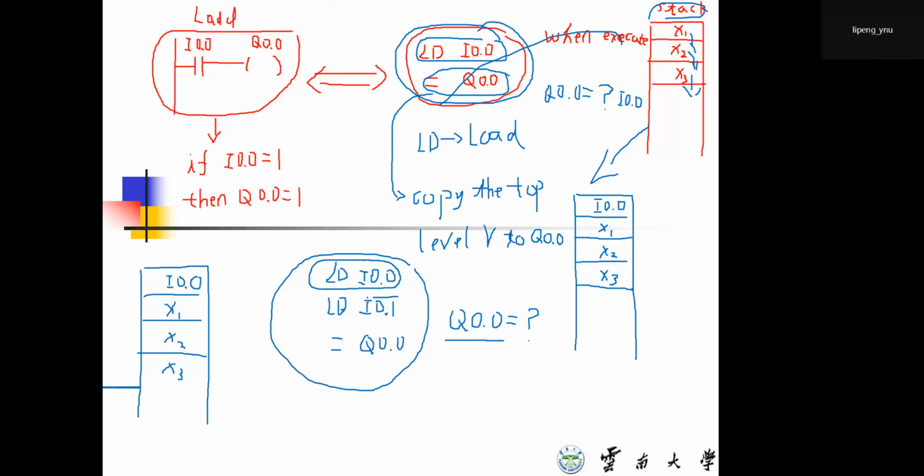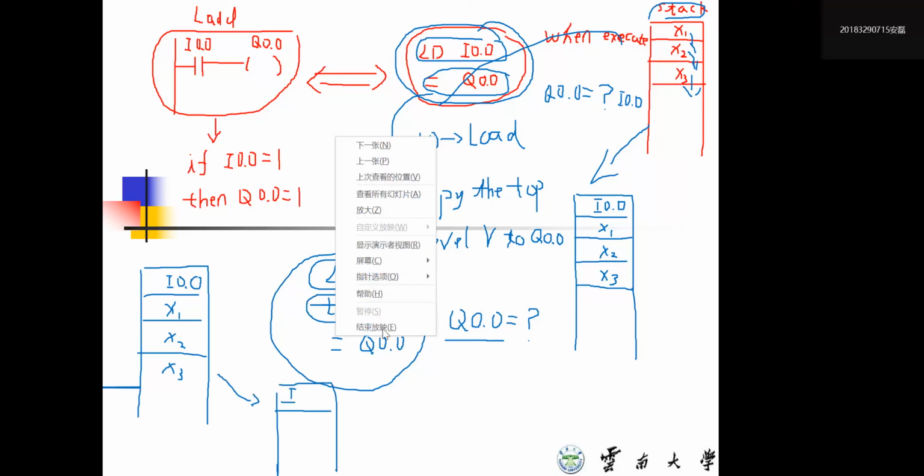And when executed this one, this will change to I 0.1.